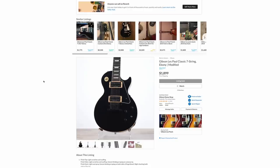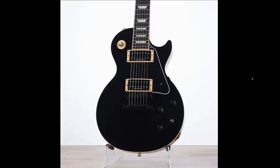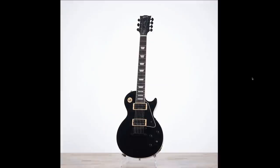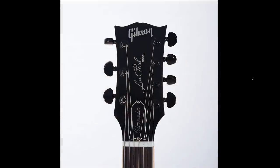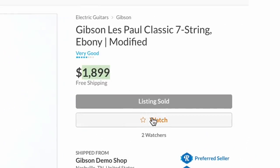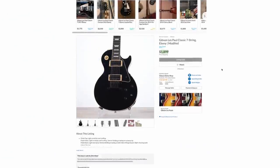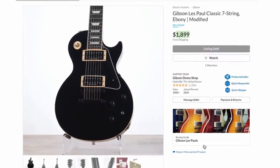In preparing for this video, apparently I missed a 7-string again — I never saw this get listed, it just somehow popped up. I just missed it, which is unfortunate. One of these days I will snag one of the 7-strings off of here, because I haven't done a proper review of a Gibson 7-string before. Not a Les Paul version anyway — and this is just quite the interesting monstrosity. Generally these are very fairly priced. At $1,899, I see no problem why this would not be a $2,500 example. The all blacked-out vibe does go with this style of guitar a bit better.